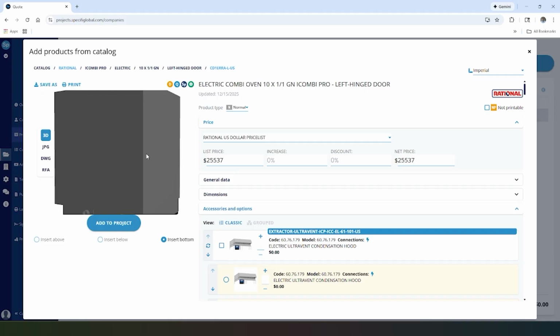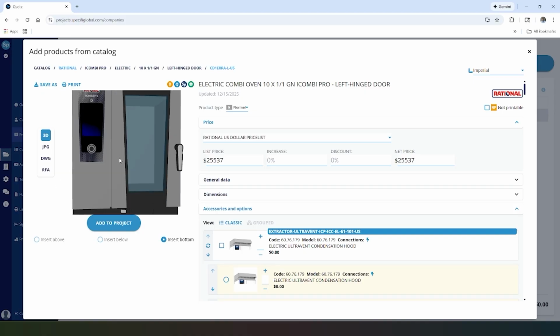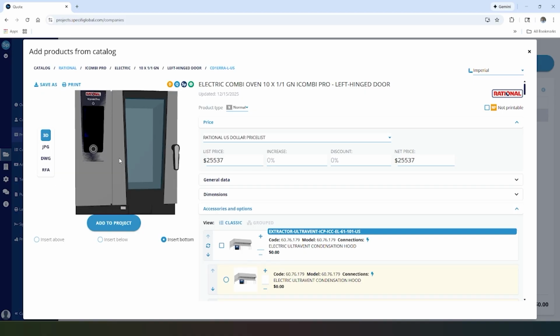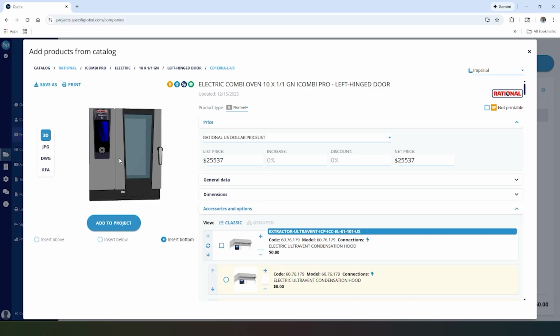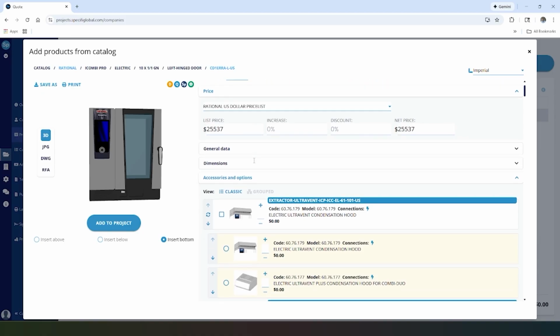You can even see the connections on the back of this oven. And again, this is something that is super specific to Specifi. And this ties in nicely with our design plugin. So as you're building out design plans, you'll see 3D imagery right inside of AutoCAD, and everything ties right back to Specifi Quote.